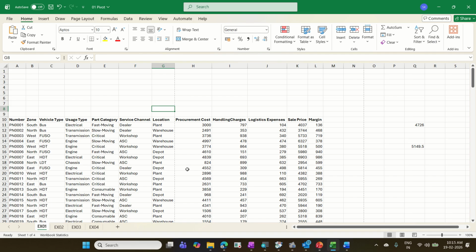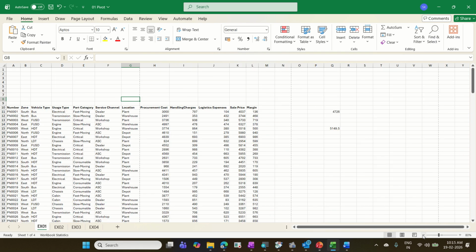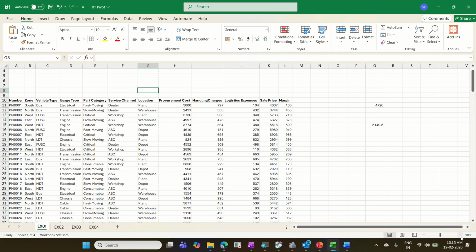So 3 views are there: normal view, page layout view, page break preview. Third one, page break preview, is arranging the page setup and taking a printout so that you can explore. If you want, you can explore if time permits. If you want something, I will give an introduction of it maybe in the later session. And this plus and minus, you know what is the usage of this plus and minus? Zoom slider. Minus will decrease the zoom percent, plus will increase the zoom percent.